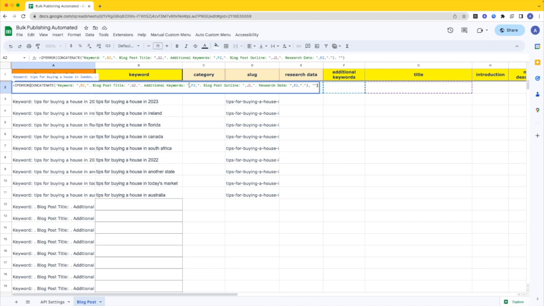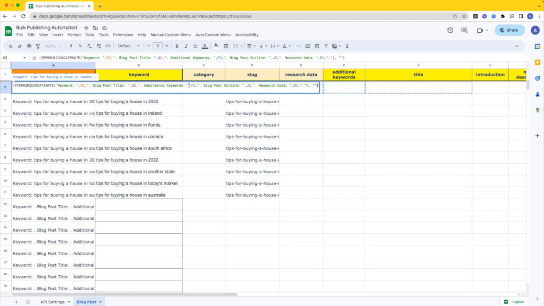So if you are using a keyword grouping tool and you have secondary keywords or related keywords that you've got the search volume for, then you would just copy and paste those into the additional keywords column. But if you just want some similar keywords, some related keywords to keep your blog post on topic, or maybe cover areas of the post that you hadn't considered and you want to guide the AI a bit more, you can always use AI to generate some related keywords or semantically related keywords.